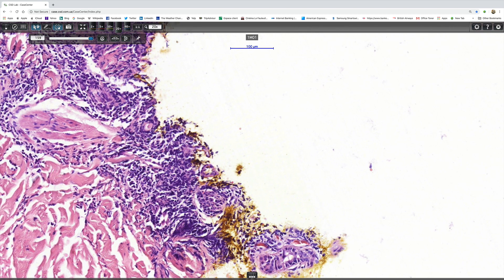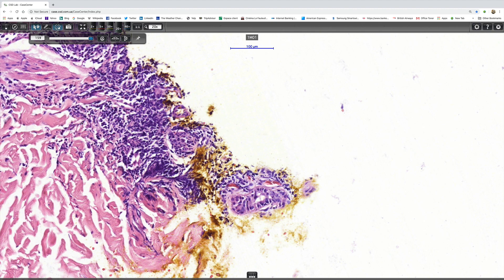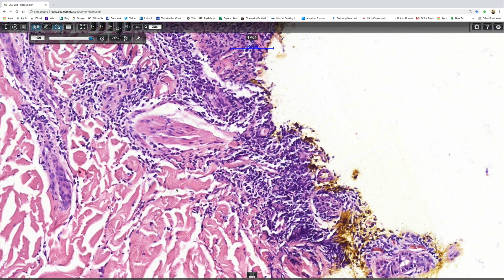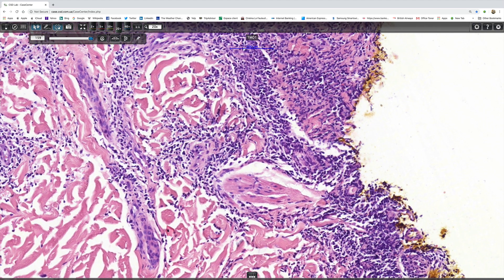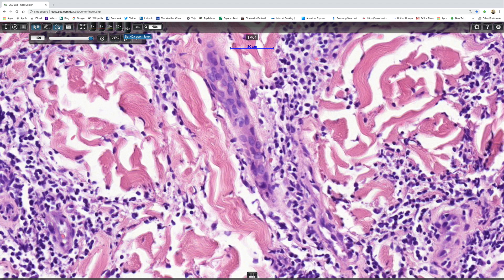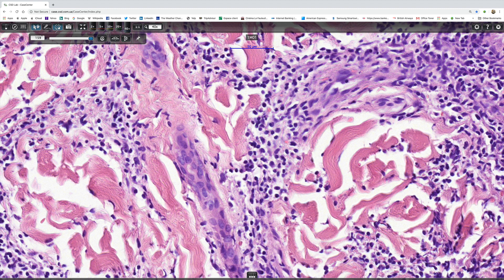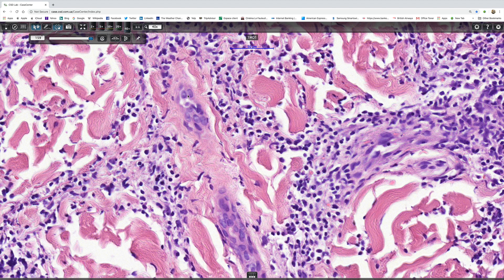If I move it up a little bit more, you can see there's a sweat duct there, and here we have a sweat gland, and you can see lymphocytes infiltrating in and around it. Going back up and looking further, you can make out that the infiltrate is pretty monotonous — it's really just lymphocytes with perhaps an occasional histiocyte.